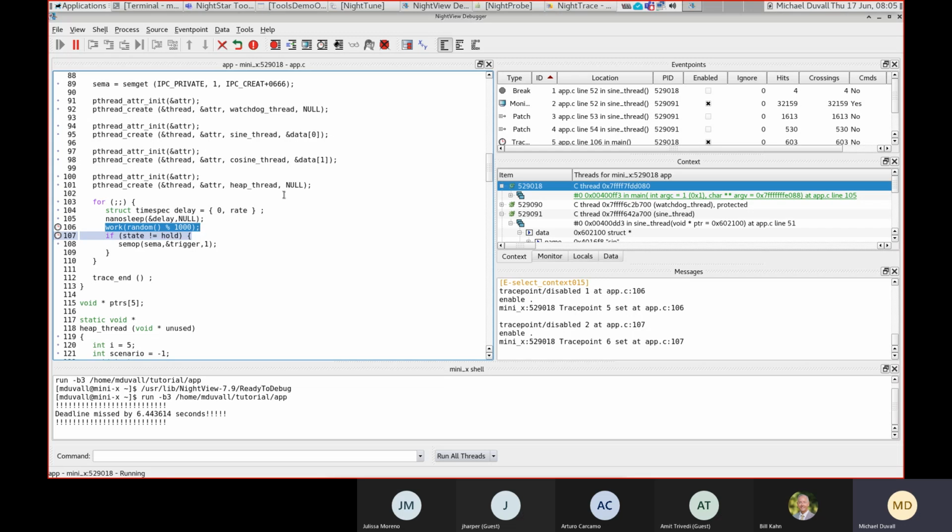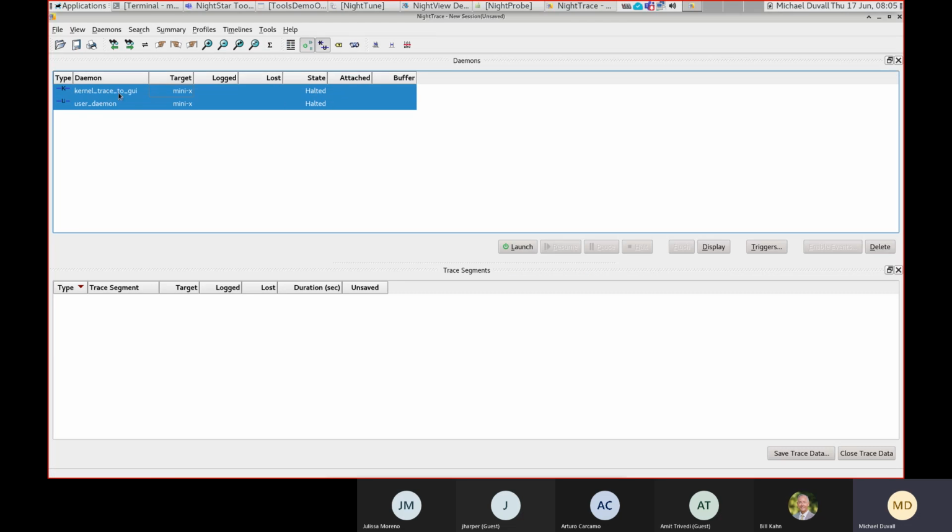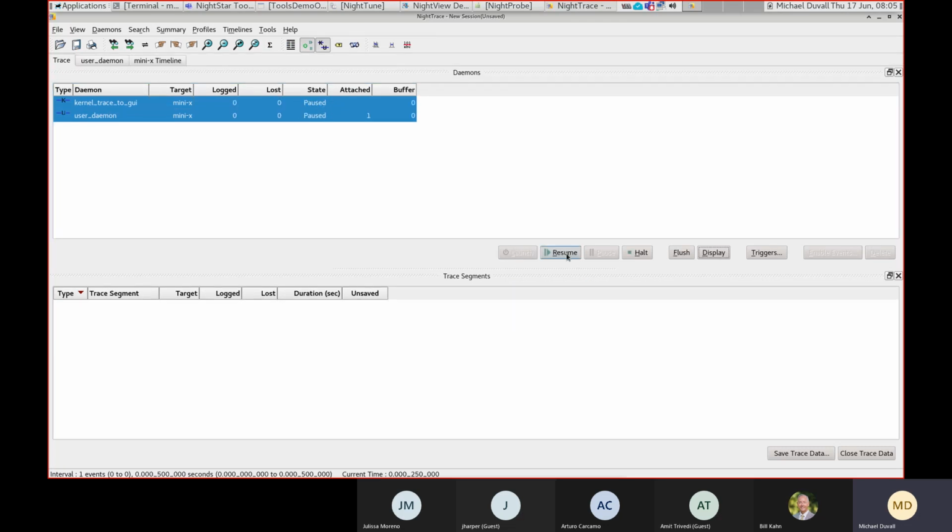Those trace events have been patched dynamically into the running application. So now over here with NightTrace, I can select both of the daemons, launch them, resume them, and let them log some trace data. Let's give it a few seconds to do that.